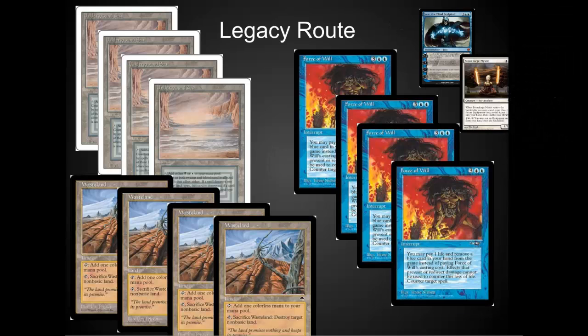Another really good way to get in is through the legacy route. Collect some legacy staples and then find someone who hasn't played for a few years who is interested in getting into legacy. They will often trade off a few pieces of power to pick up an entire deck that they want to play in legacy. The legacy cards are much easier to find, much easier to replace than power. Yes, you'll be out of them short term, but you'll be able to replace them no problem.